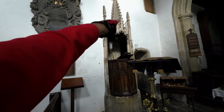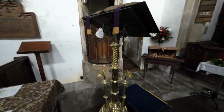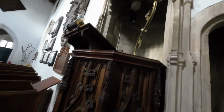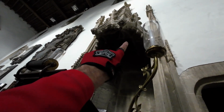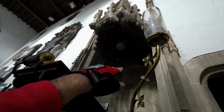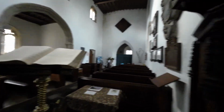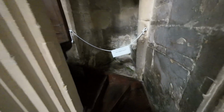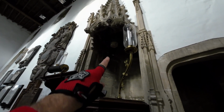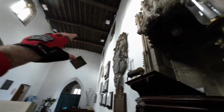Look at that wonderful ornamental stonework above the pulpit. So it's a stone base, wooden carved oak pulpit, I think. And this so often happens in old churches, they used to have like a sound reflector. Quite often they're wood, but sometimes they're stone, and it was to reflect the sound of the sermon across. It says no admittance, so I will not go up there. The purpose of that was to reflect the sound, to stop it dissipating upwards into quite a high ceiling. So it projected the sound of the sermon out.